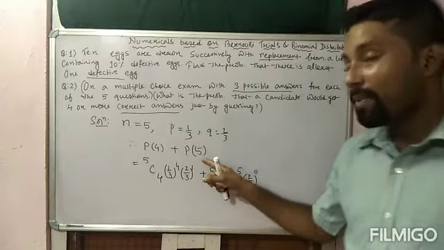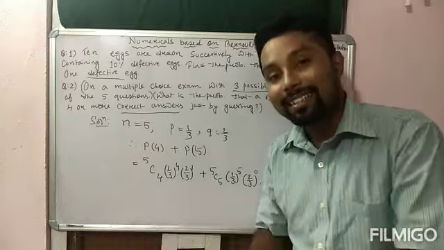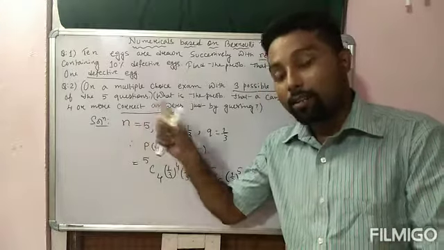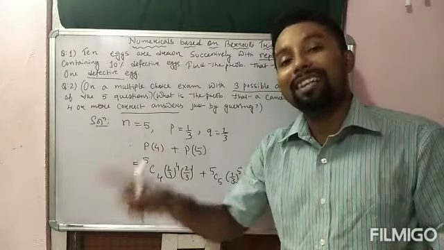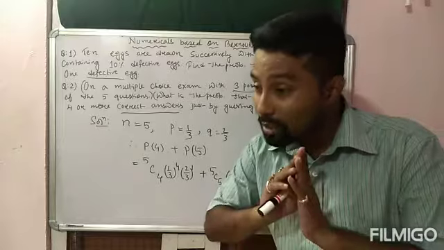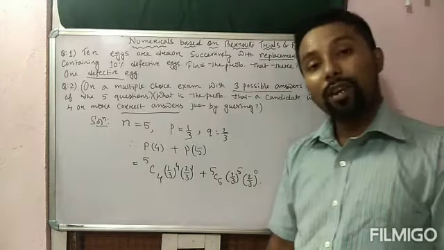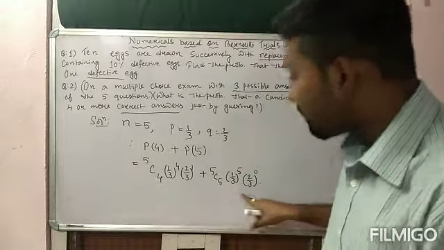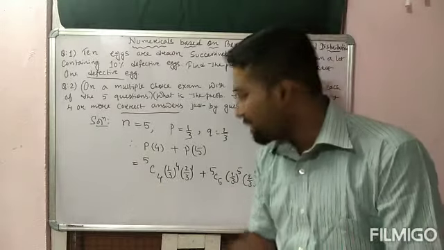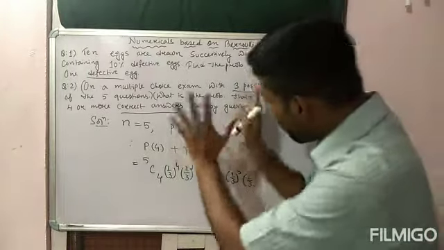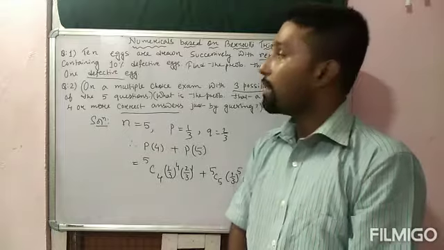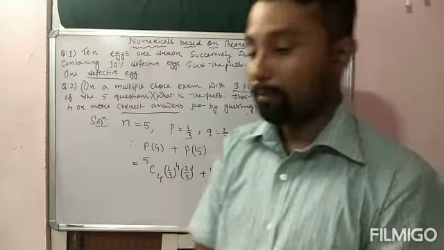Similarly, P of 5 means all 5 questions are correct. You are asked to find the correct answer ना. So P of 5 means all 5 are correct. So all 5 are correct means there is no chance of getting wrong. So इसीलिए 2/3 to the power value 0 हुआ. Okay. So now the next part you have to solve by yourself. The simplification part only. I will explain only the main part. Okay. Some more models I will discuss now.